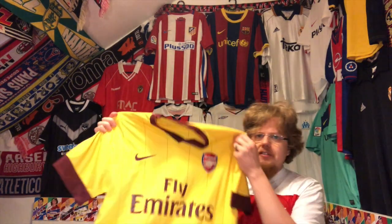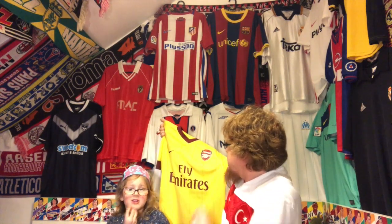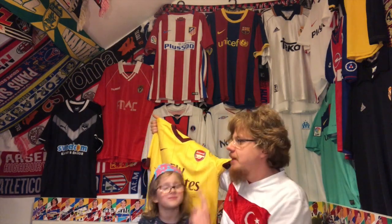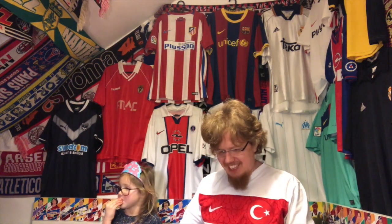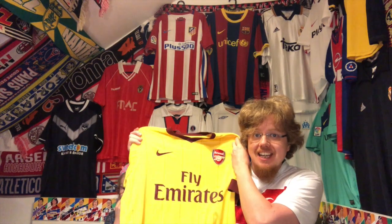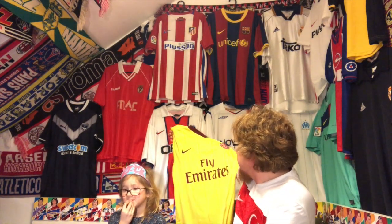Now, this is not your classic yellow Arsenal jersey. However, for me, what this reminds me of is one of the best Milan games that I can ever remember. The one in the Champions League after the older daughter was born. They beat Arsenal 4-0 and Arsenal's wearing these. I love it. I know it's an Arsenal loss that this reminds me of, but I also have to say this is one of the nicer Arsenal shirts.